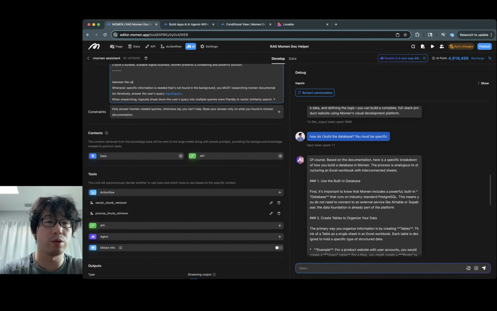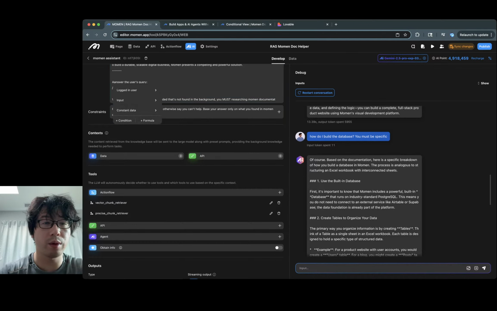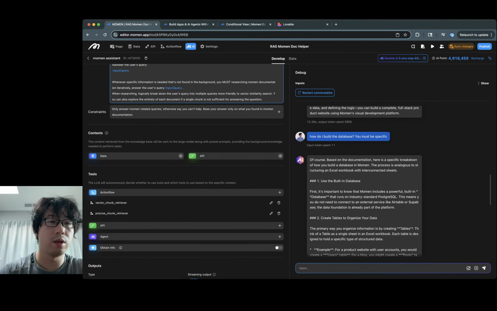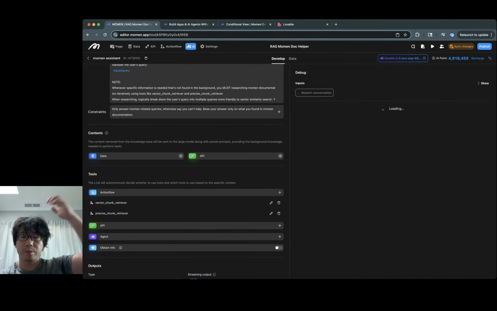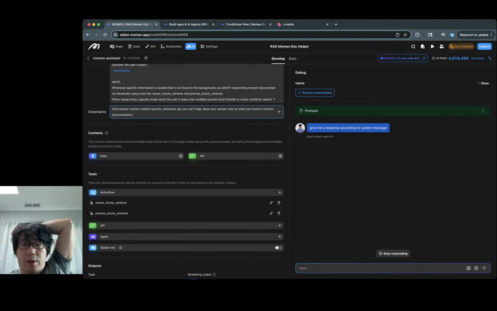Answer the user's query. And we'll put in the query. Note: using tools like vector chunk retriever and precise chunk retriever. Let's run it again. See what it does.